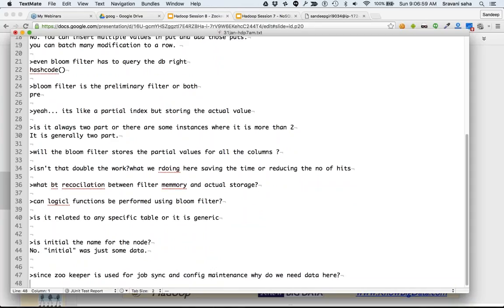So Mamta's question is, since Zookeeper is used for job sync and configuration, why do we need data there? Every node might require extra data, not only the node. Most of the communication could happen via the node, but sometimes you need one more parameter. It's like asking why we have key value pairs in a hash table when we can do everything with a key.